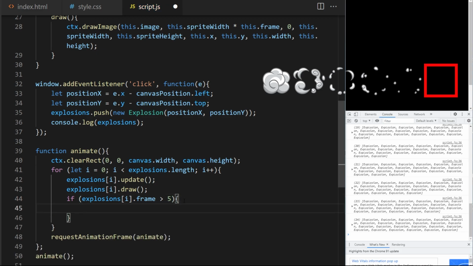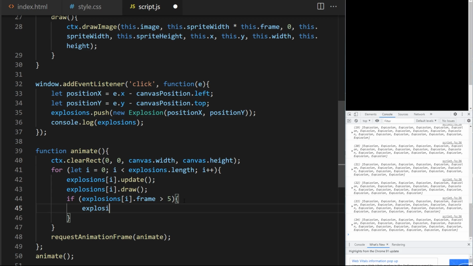On line 44, if this particular object has frame property more than 5, I will remove it using built-in array splice method. Splice method just wants index of object we want to remove, so I for index, and I want to remove one object at this index, so I, 1.